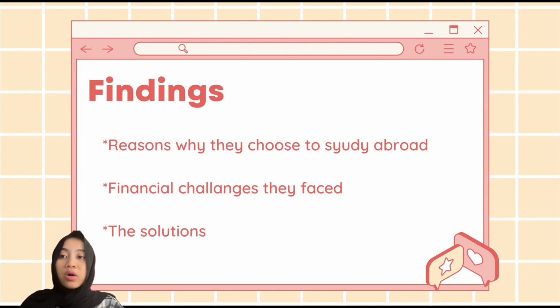And then the third one, how they cope with the financial challenges. It was found that each respondent showed different strategies when coping with their financial problems. From the question, how did you handle those challenges? each of them showed a variety of responses. For example, respondent 1 said, as quoted, I can only play at a friend's house and choose to hang out at cheap places, which is one way to cut excessive spending.